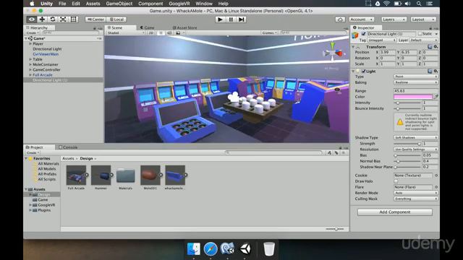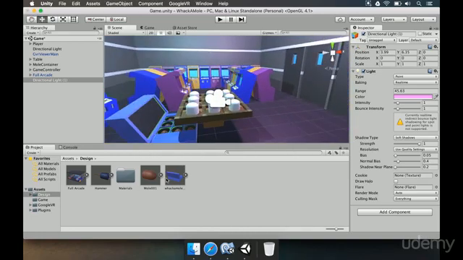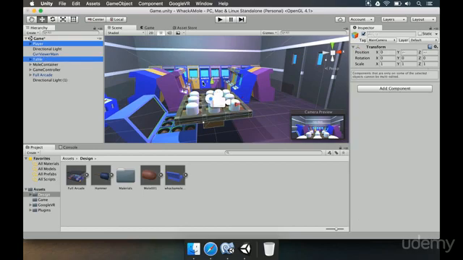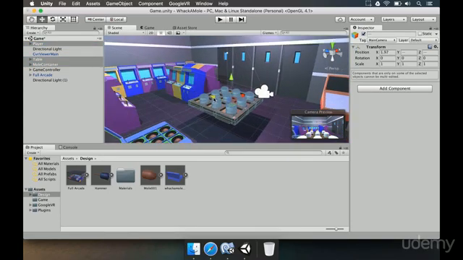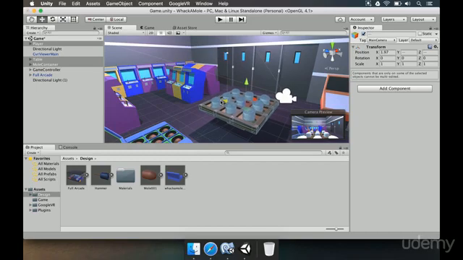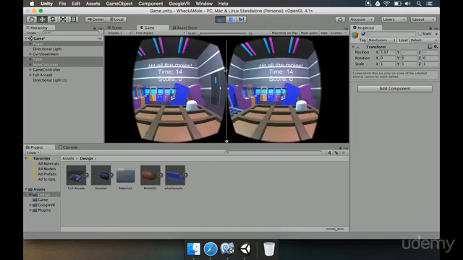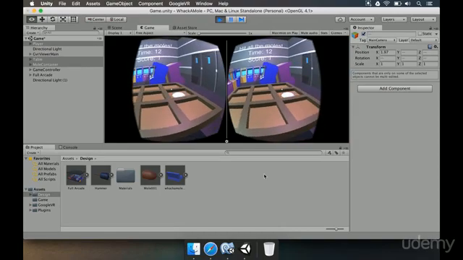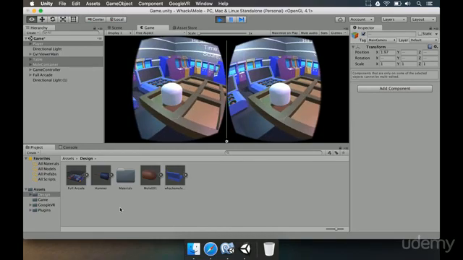Okay, so the player right now is facing this table here, and we have to integrate our new table with our new moles. So first of all, let's move the player and the table to another position, and the moles as well. So we just move them here and maybe move them back a little bit more. Okay, so we're kind of defining where the player is going to play the game. And if we try to play the game right now, you're going to see that we are here in the scene, the moles are appearing, and we can interact just as before. Okay, it's working just fine.